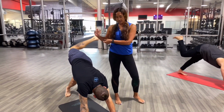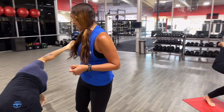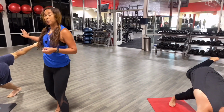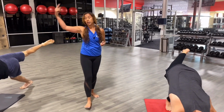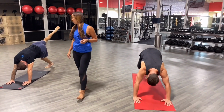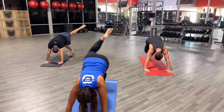Am I supposed to feel it in my lat? Should it hurt your lat? Not really. It's stretching, yes, stretching your lat for sure. So we want you to circle your knee around one direction. Good, you got it. And then circle it the other direction. And now pause. We're still in this crazy scorpion dog.